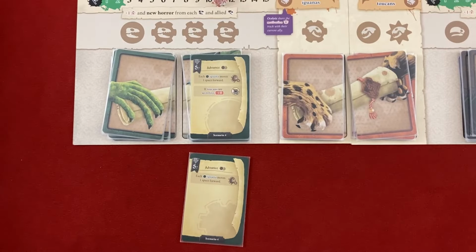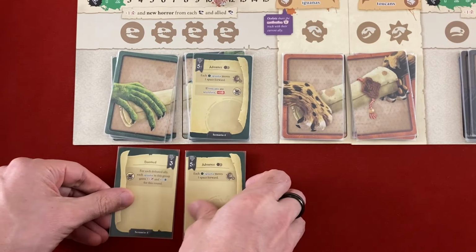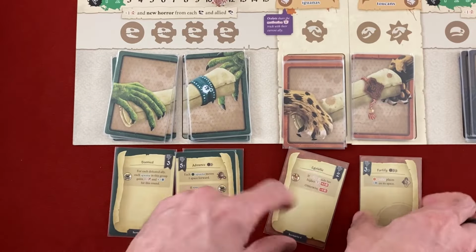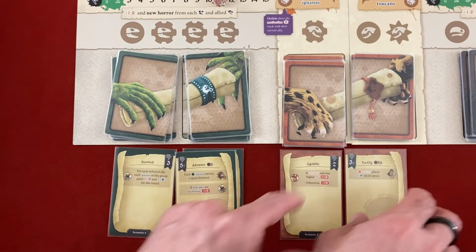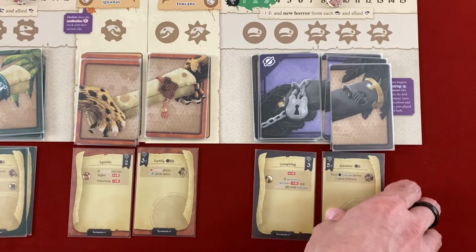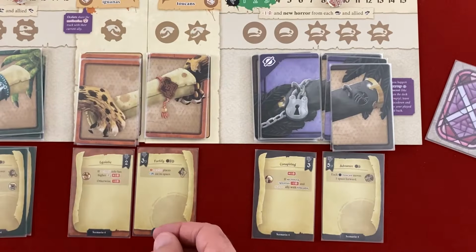And yeah, it's all the cards in my hand, but at least I have prevented an immediate oasis seize by the iguanas. And then we finish up. So let's see. The iguanas are doing a doomed advance with circle. The ocelots are doing an egoistic fortify. The toucans are doing a conspiring advance. Oh, by the way, I'm not going to mention this, but each of the adventurers would have drawn 2 cards at the end of that round.